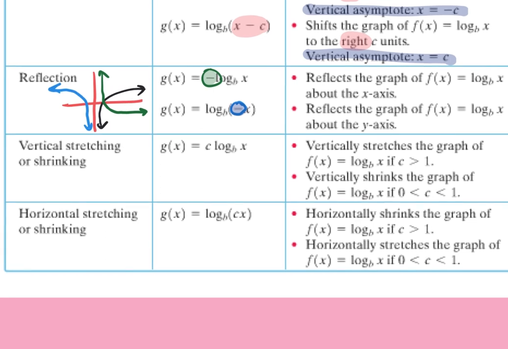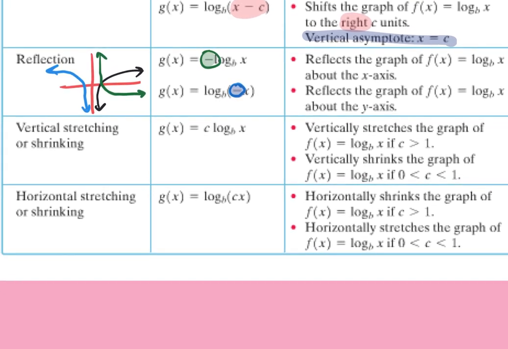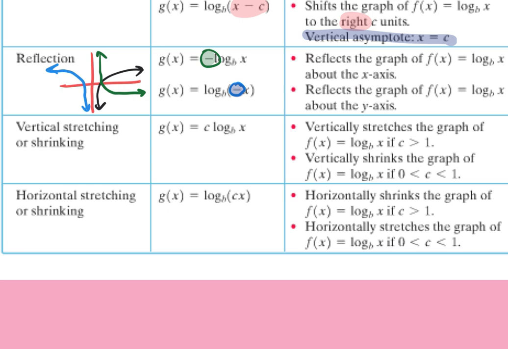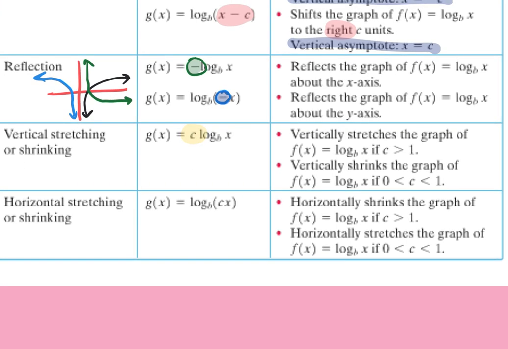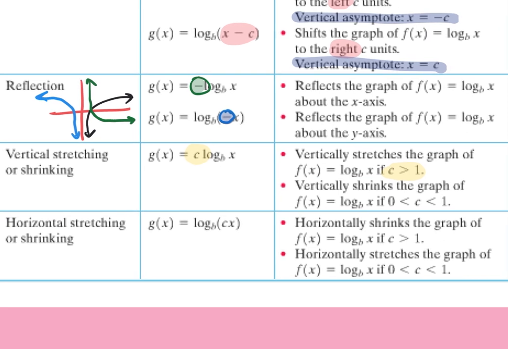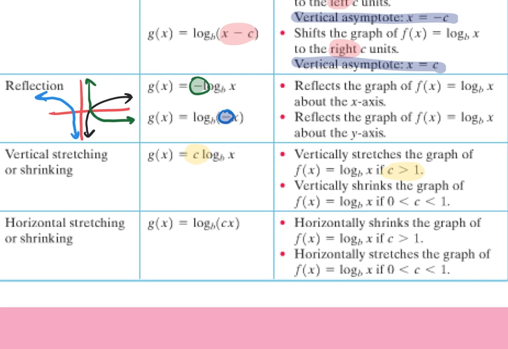Then comes the dilation, your vertical stretch or compression, which comes from something being multiplied on the front of your log. So if that was a number bigger than 1, then it's a vertical stretch. And honestly, it just grows faster. There's not a huge difference on these. It might go like this instead of the original black curve. And if it's in between 0 and 1, it's a vertical shrink. So it might flatten out and make something like this where it's closer to your x-axis.